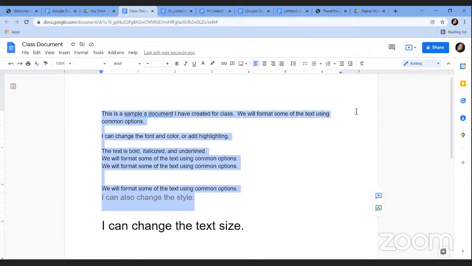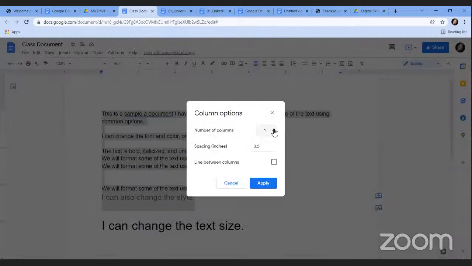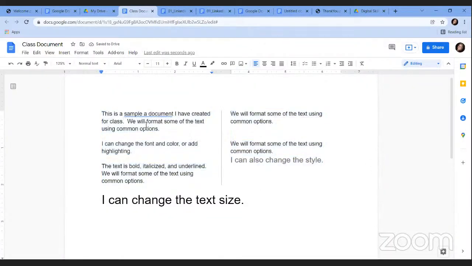Another way to arrange your text is by creating columns. So when you have your text highlighted, you would go under your format menu, choose columns, and then you can choose the options that you need. So default options here, I have one column, I can do two, I can do three. If I go under more options, I can choose that number and also the space, and I can choose whether or not to put a line in between my columns. So let's say I want it to be 2 columns, but I want to have that line in between it. Once I hit apply, you'll see now I have 2 columns of text and that line in between them.